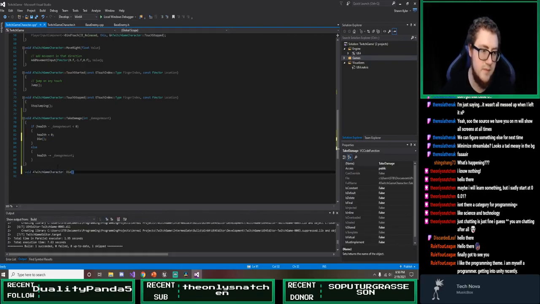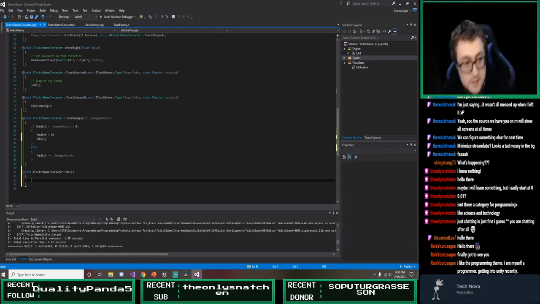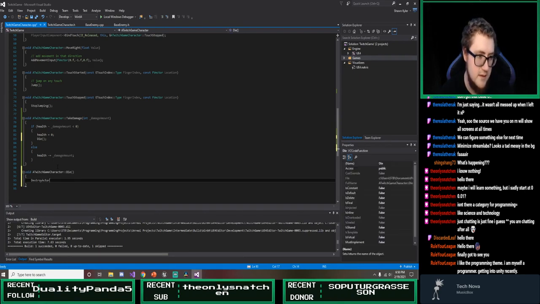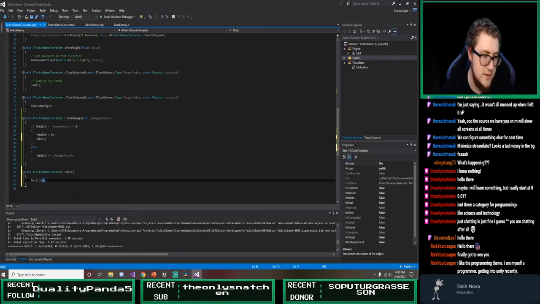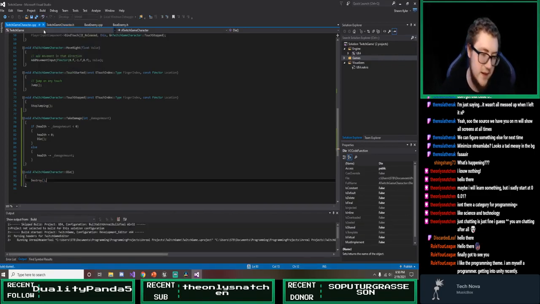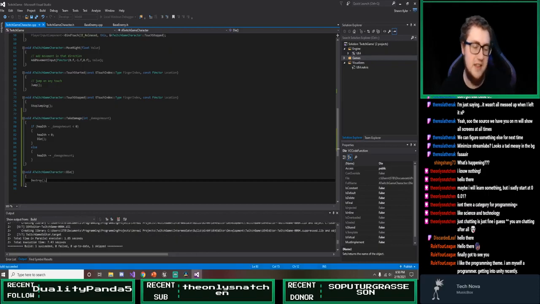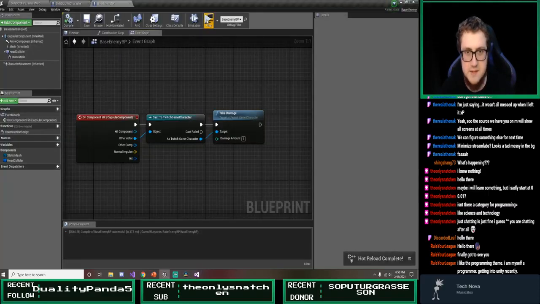Die. And what we can do is destroy actor. I think it's the same thing in code. It's been a while since I've destroyed the actor in code. So that might not be it. Is it Destroy? Yeah, Destroy this actor. So I think this will work. I mean, again, we don't want to just destroy the actor. That's why I usually don't do it in code, because not often for the character do you just want to destroy them. Usually you play some sort of death animation and then clean them up after a specified period of time.